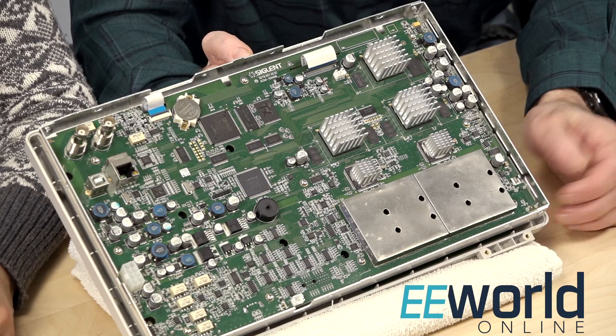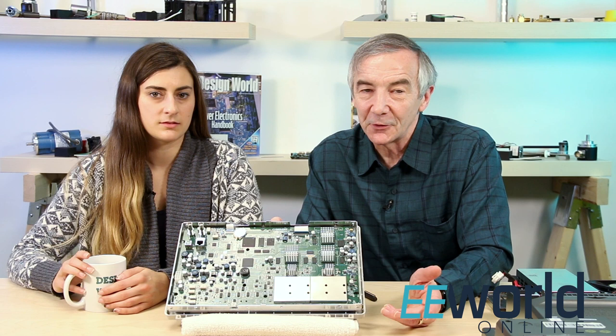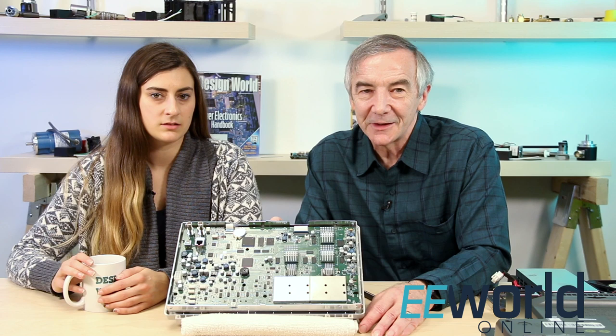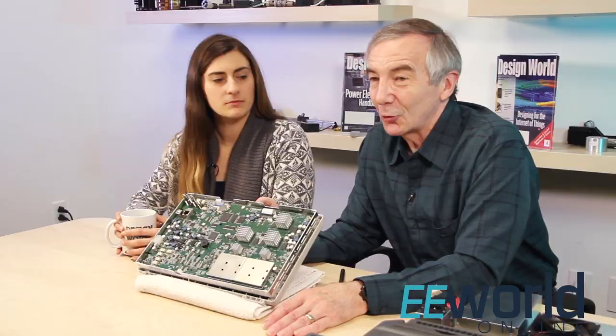Now, I also see a big metal shield below the chips with the heat sinks. That metal shield is over the four input connectors on the front of the scope. There are eight holes in the shield that give access to trimming capacitors — they let you tune the scope input network so it looks like a 50 ohm load to the incoming signals you're trying to display. You have to shield the inputs this way because they can be pretty low-level signals, and you don't want them to get garbled by some of the other signals floating around on the board before they get sampled and displayed. I would think the sampling circuits would be near the inputs for the same reason. Well, I agree, and I suspect the A to D converters are in fact among the heat sink chips. They all lie pretty close to the shielded input section, and it would make sense that they'd require heat sinking because a scope with 300 MHz bandwidth like this one would use A to D converters that could really be cranking along.